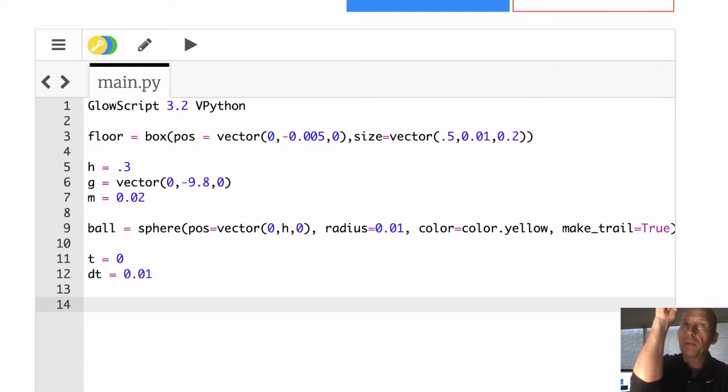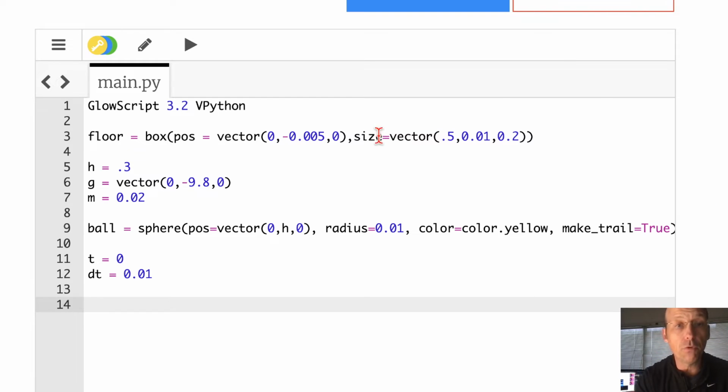Now I want to keep moving the ball down until it gets to the floor. I want to look at when y is equal to 0 for the ball. But that's not when it hits the ground, right? Because the ball has some thickness r.